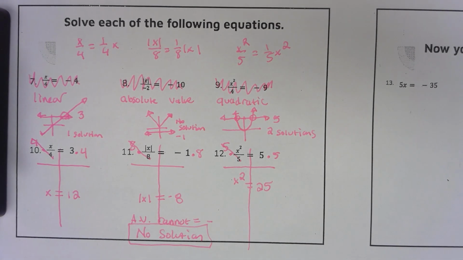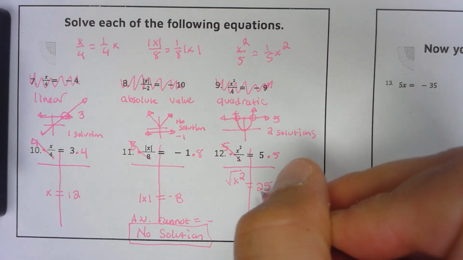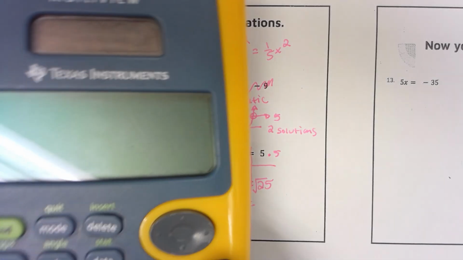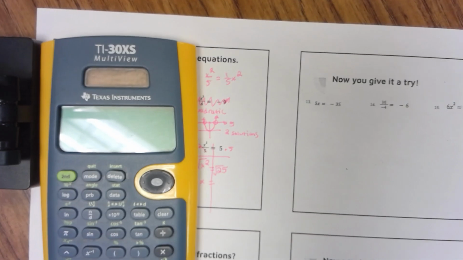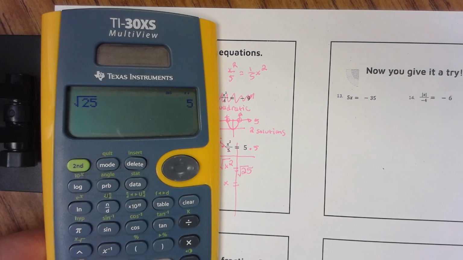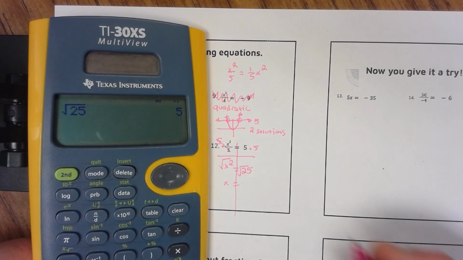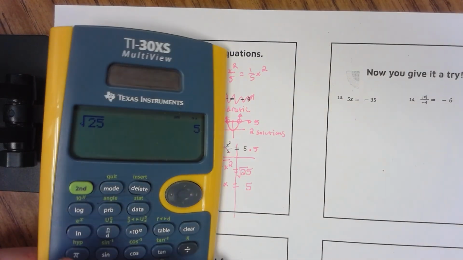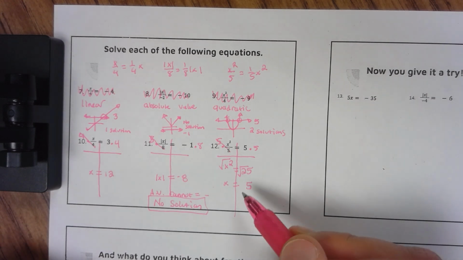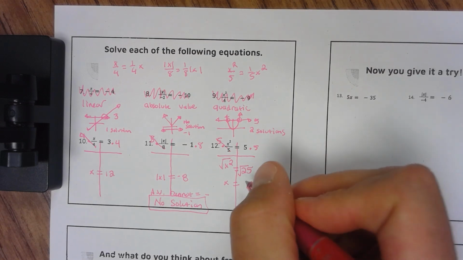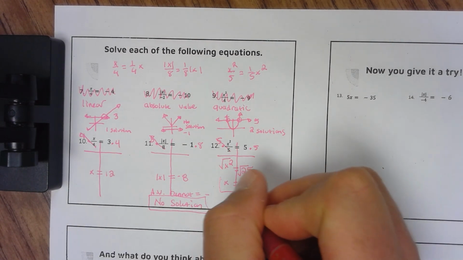Well, now we need to undo the squaring. We undo the squaring by taking the square root. And just like we did the last time, it's the inverse operation of squaring on our calculator as well. Oh, look at that. We already did this. The same one. Square root of 25 is 5. My calculator will only tell me the positive value. And that's where I go back to the graph. I'm like, oh, I've got two solutions. So not only is it 5, but it's also -5. So it's plus or minus 5.